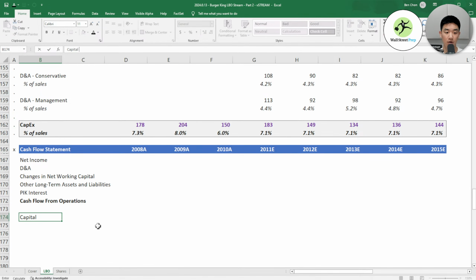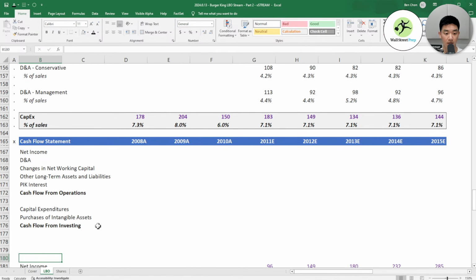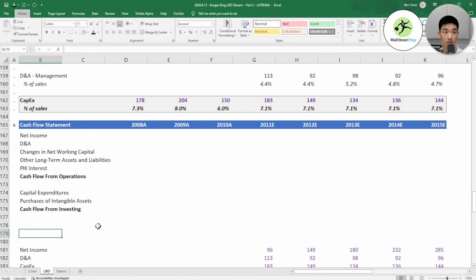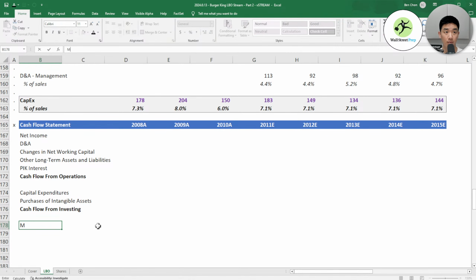What we're going to do for our cash from investing section, we're going to have capital expenditures. And then we're going to have our purchases of intangible assets. And that's going to get our cash flow from investing. Then we will need our mandatory debt repayments.